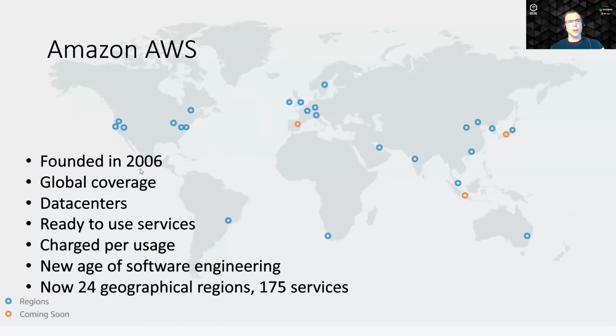Like I said, they started in 2006 and they had a global coverage, and they were competing with the traditional data centers, which have only a data center coverage. There wasn't even a sign of global coverage then. And what they did, they started a new age of software engineering, because now if you design against the cloud, you design with other things in mind when you're writing your software. You need to be fault tolerant. You need to talk about resilience and scaling. It's much more a topic than it was before.